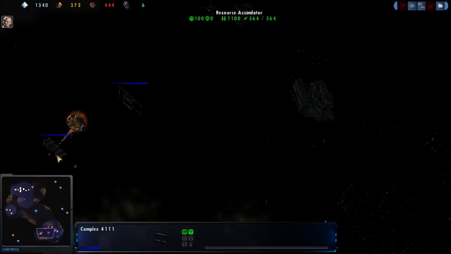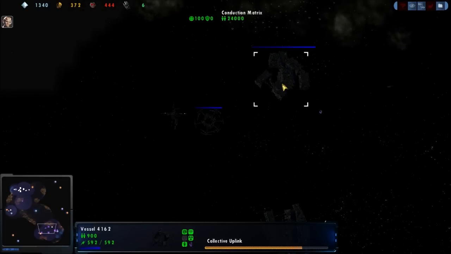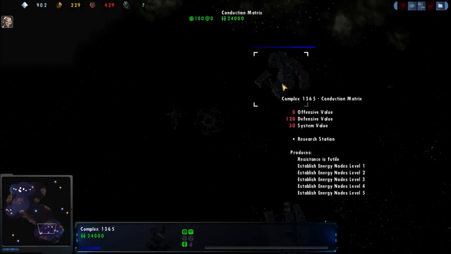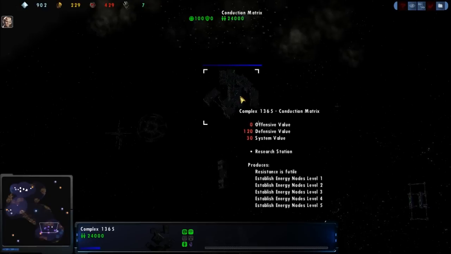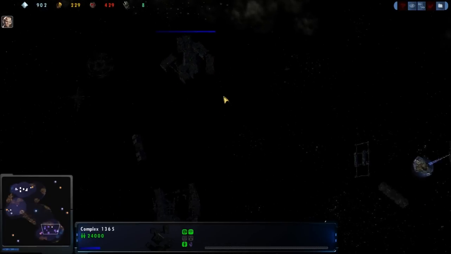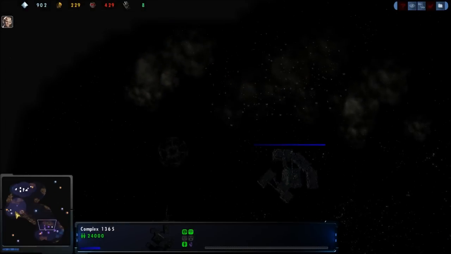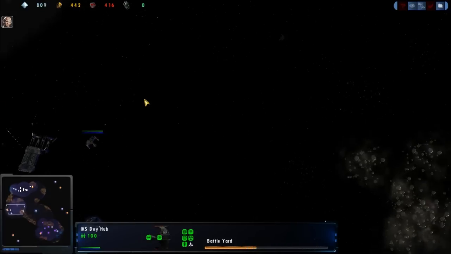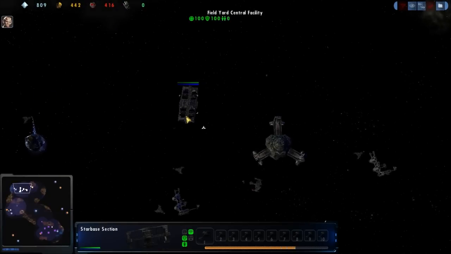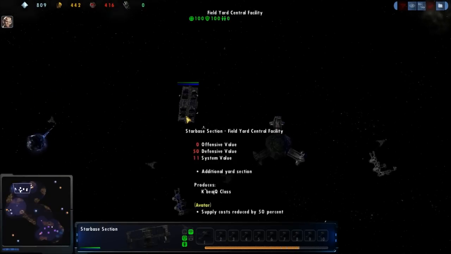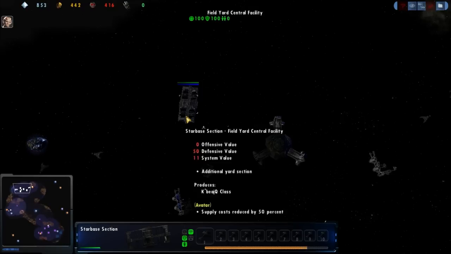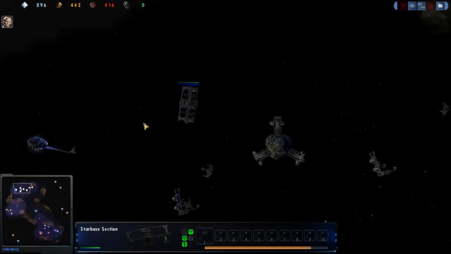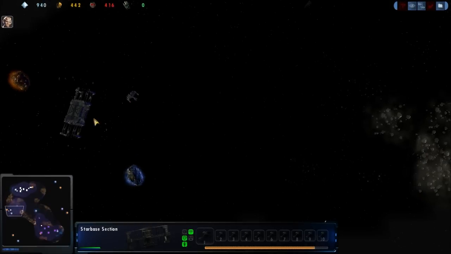So, let's see what OTP is doing here. He is, again, collective uplink. Where's his nodes level 1? Really expecting nodes level 1 here shortly, unless I missed it. I don't think I missed it. And we do see the early battle yard. So, Beat going for this early battle yard strategy again. Sangs and Quebecs with a nod towards Vorchaw later in the game. The question is, when is he going to go over to Vorchaw? The Vorchaw's got a lot of armor. Does great against scoobs, but you still have all your smaller ships that are going to get targeted first, so they are going to be a little bit susceptible.